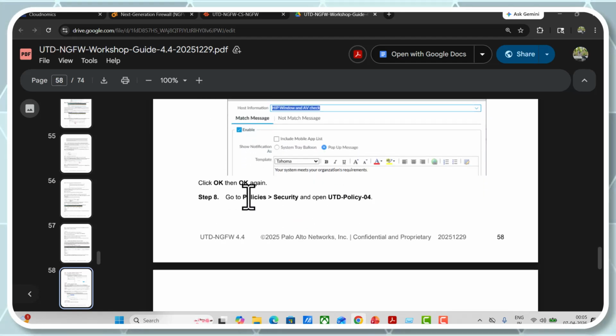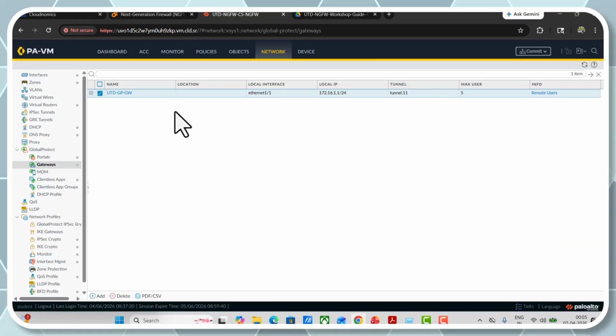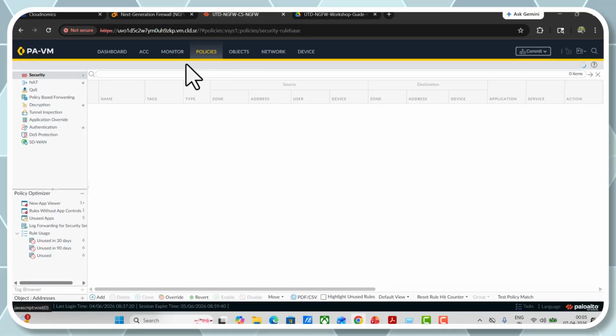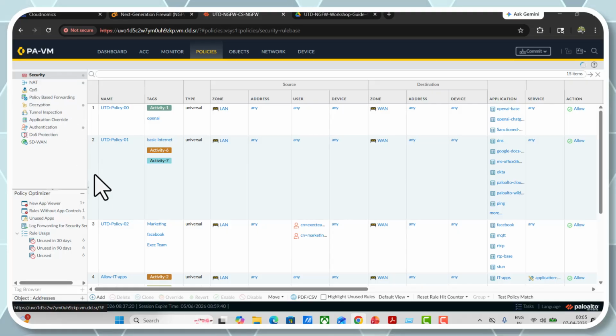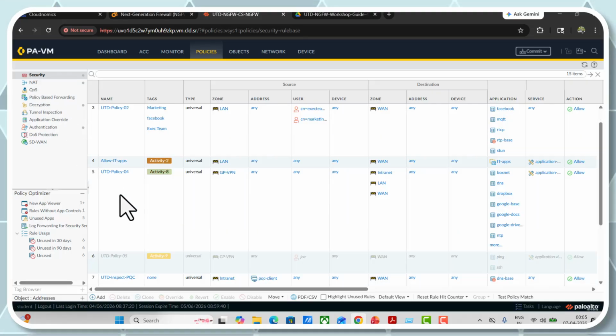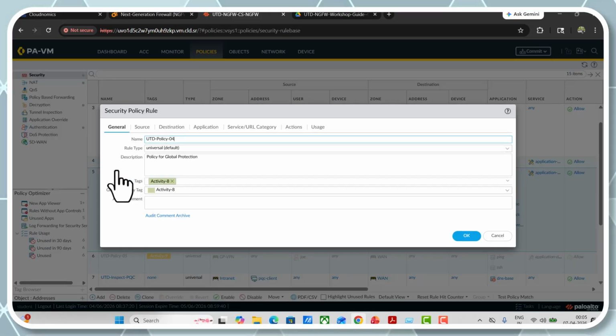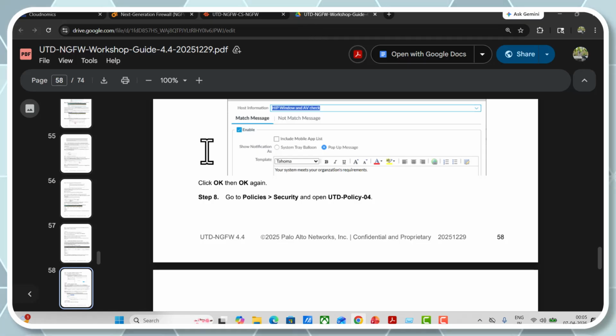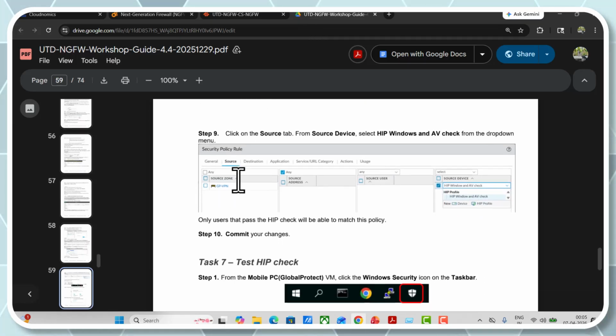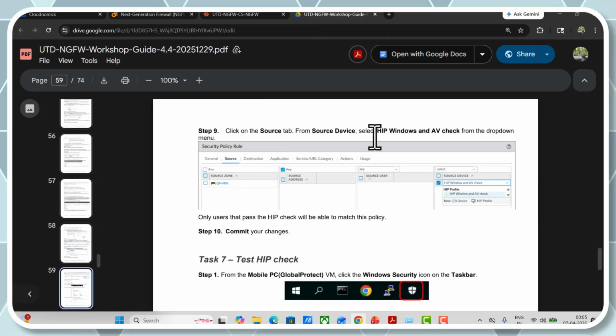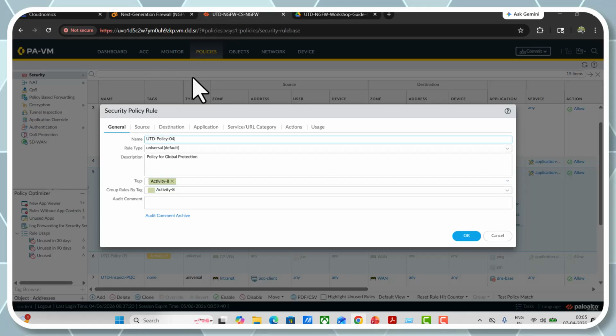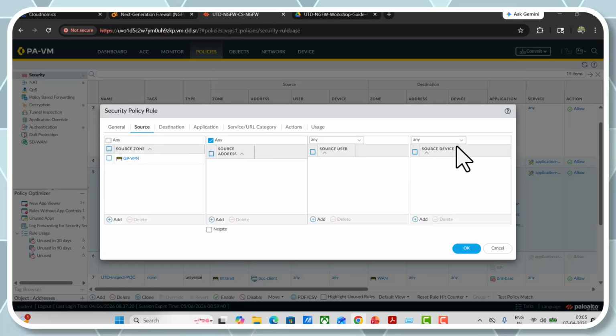Now go to policy, security, and UTD policy 04. Here is my UTD policy 04. In my UTD policy 04, the source will be your source device, that is GPVPN, and select HIP Windows and AV check from source device.